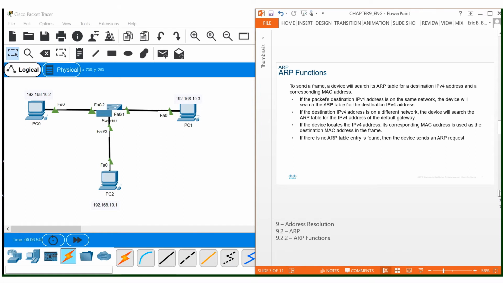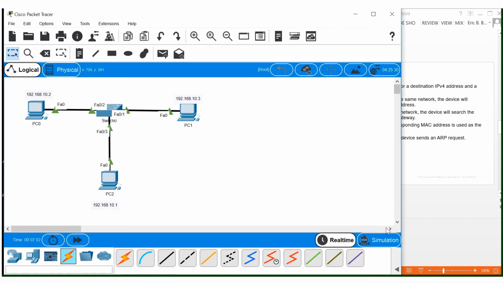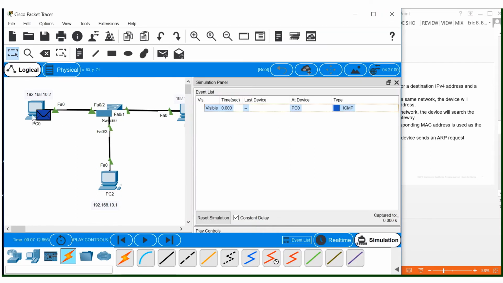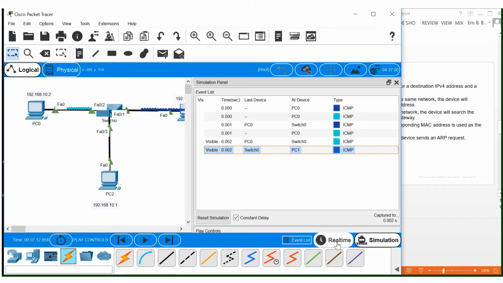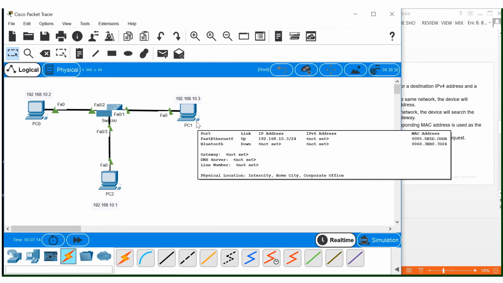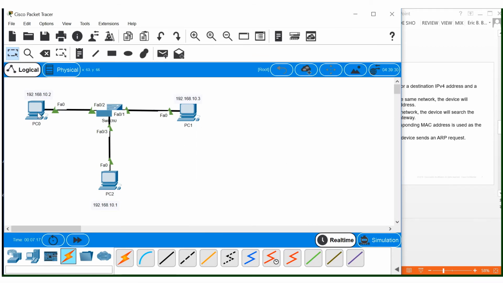Next, again with the ARP, there's what we call the ARP table. If a computer has an ARP table, like if you notice in here, PC0 already knows the ARP request. So if I were to send a packet again from PC0 going here, you notice there's no ARP anymore. The second time I ping, there's no ARP because PC0 already knows the MAC address of PC1.